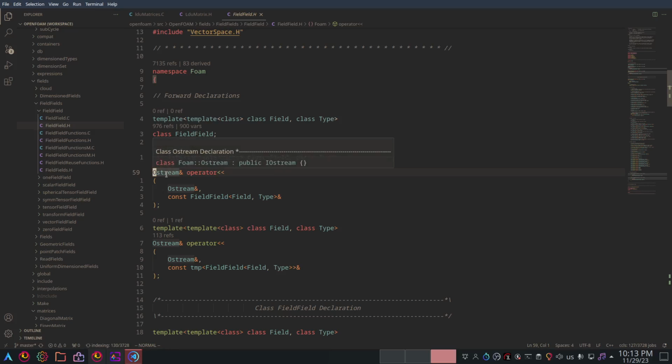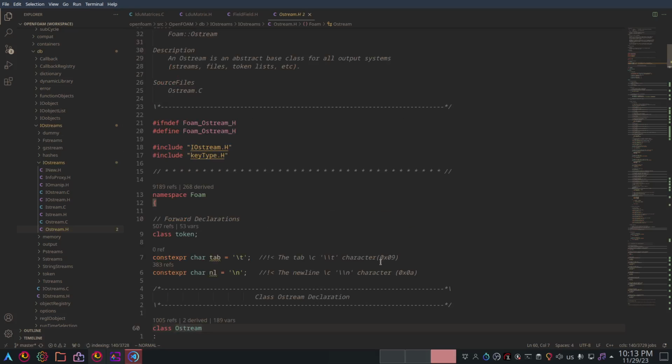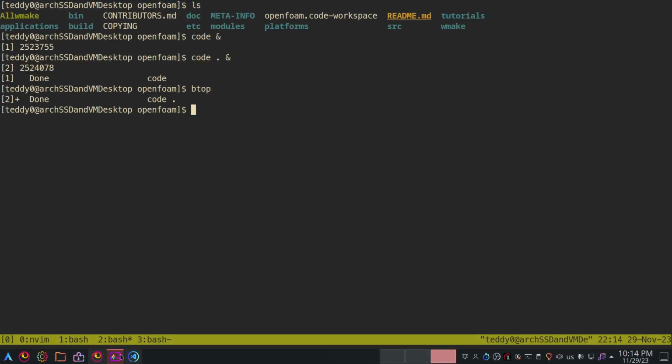So VS Code seemingly works pretty well now with OpenFOAM. Oh good, the ESI version works, everything works well, so I think that's a mission success. Hope this was helpful in getting you to understand a little bit of how this works. You can see there's an indexing process going on at the bottom of VS Code, indexing the whole of OpenFOAM. So probably the indexing doesn't start until you open up a C file and try to go to definition.